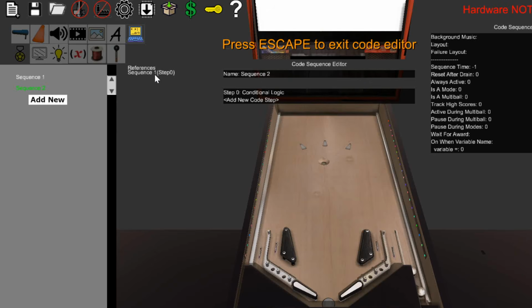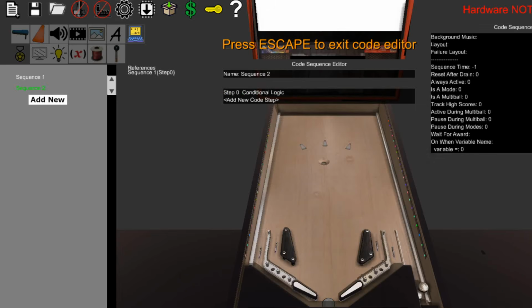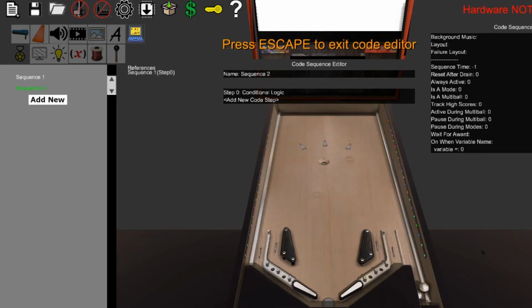In the Misfits game, you can start a multi-ball from almost every single mode, depending on how you complete it. So it'll tell you start multi-ball is referenced from 6 different areas in code where that can activate it. It's kind of nice to know. What else? There's a bunch more.